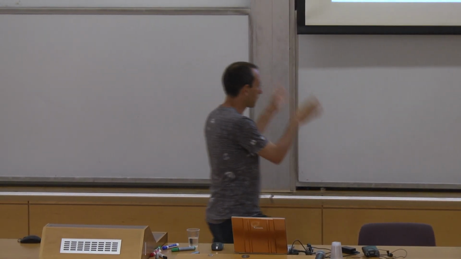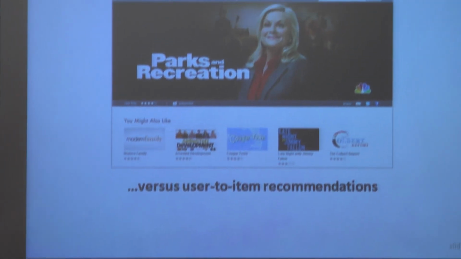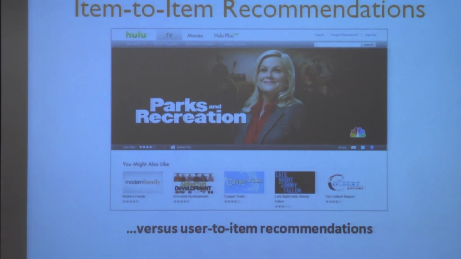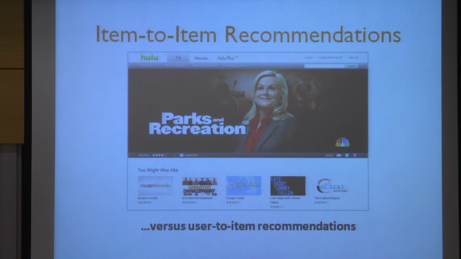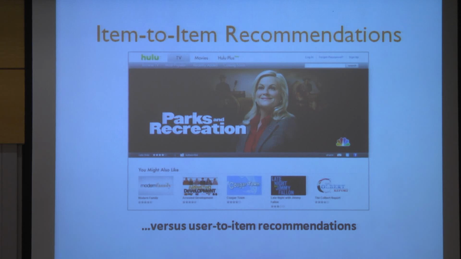And let me reiterate, these recommendations are item to item. Here I'm going to use American TV shows as an example. You'll see some show, and it'll tell you that if you like Parks and Recreation, here are some other shows you might also like. This is based on correlation. It's just saying that people who tend to like this show also tend to like that show. Sometimes systems even give you a raw correlation; there is a programmatic API that'll give you the correlation number. That's very nice. Some are just going to give you a list, and typically this list is ordered, so things at the top of the list are very strongly correlated with this, and things at the bottom of the list are weakly correlated.